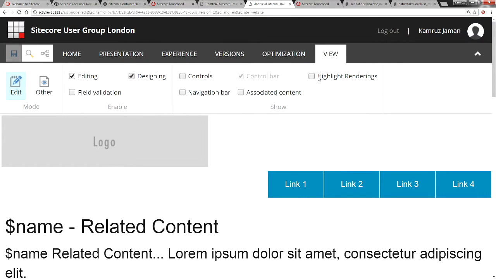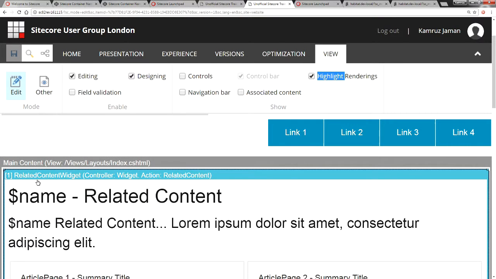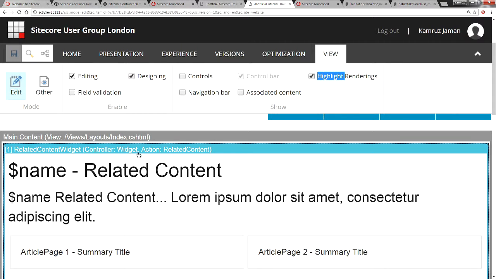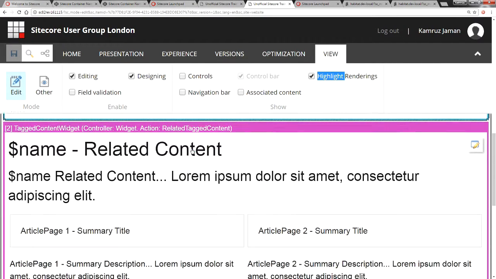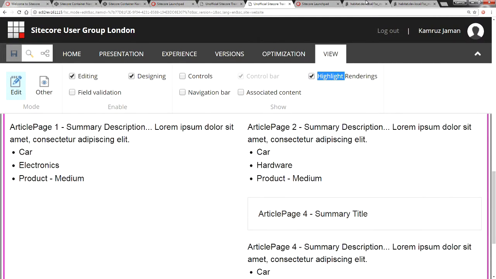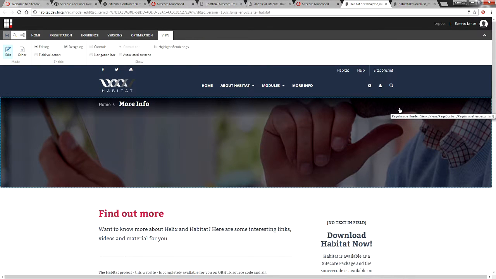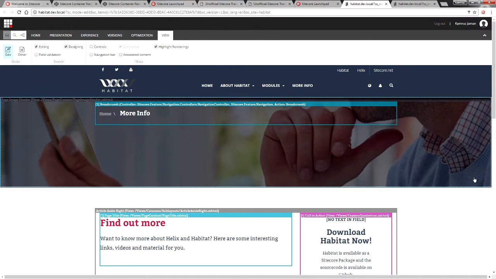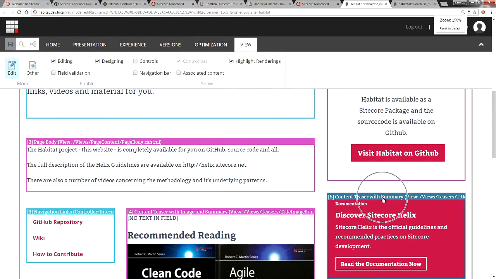If you're using controllers, again, it's got the name of the item, but notice it's also got the controller that I'm using, the method of that controller, and the action of that controller that it's calling as well. I went ahead and added this to Habitat. Default Habitat, just threw this same code base on there. Again, fairly clean.